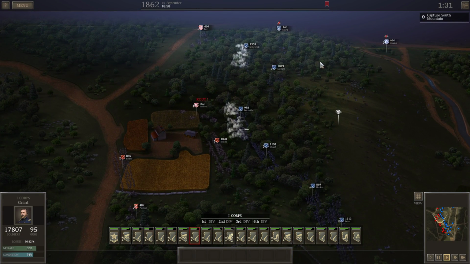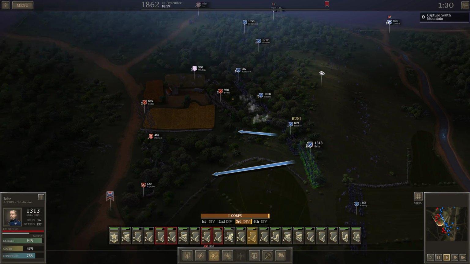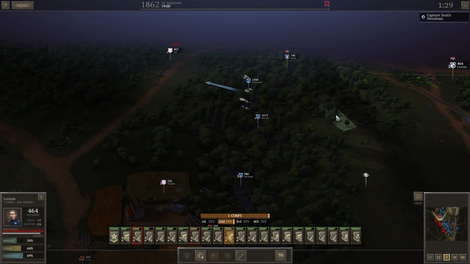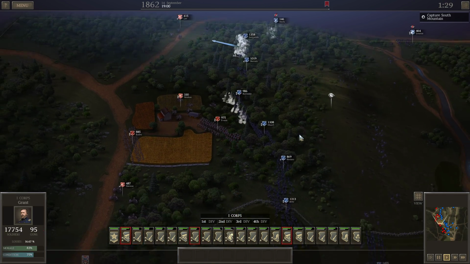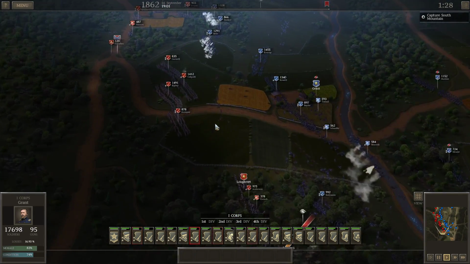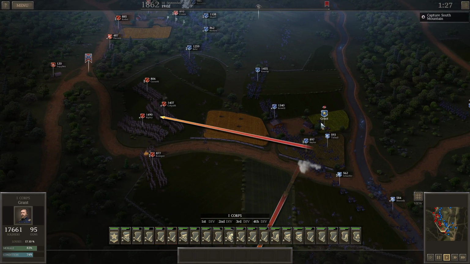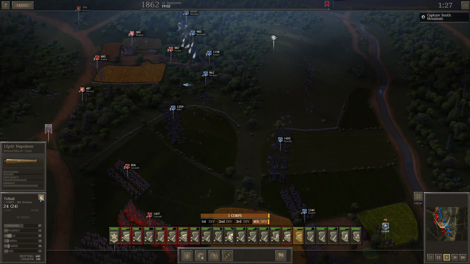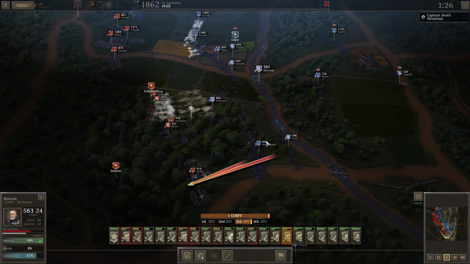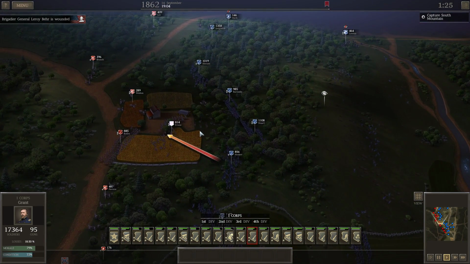Taking some heavy casualties though. Speed it up. Don't have time for dawdling. Yeah, we took too much damage, too many casualties. Right, they're reorientating. These Napoleons haven't done shit. Oh, get the hell out of there. Okay, fine. The South will not win. It's a lost cause.